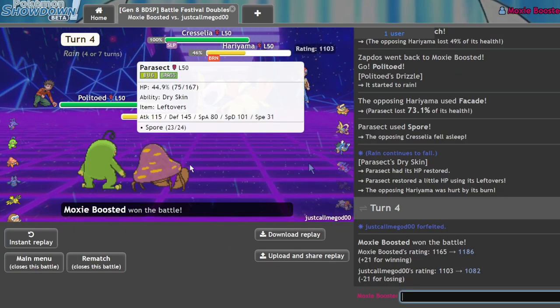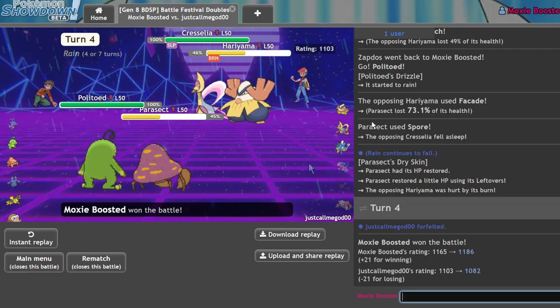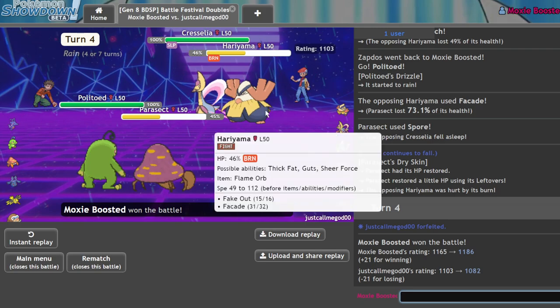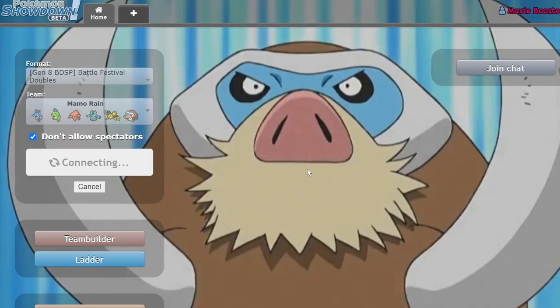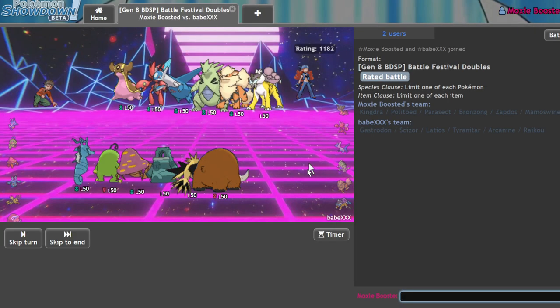Yeah, nice. So we actually got to see the Parasect do some work there. It took the hit like a champ. Would Close Combat have done more? I'm pretty sure it does, because it's 70 without... it's 140, where... Yeah, no, STAB-boosted Close Combat does so much more, because it's 180. So, I don't know, they could have Close Combat'd me, but they did not.